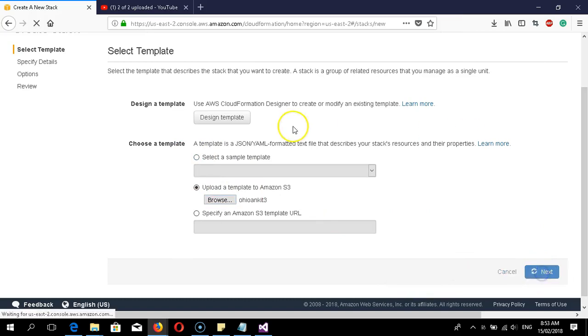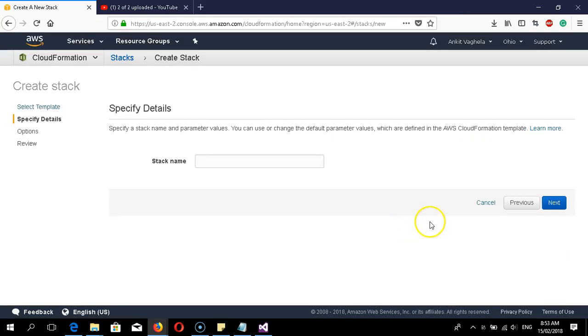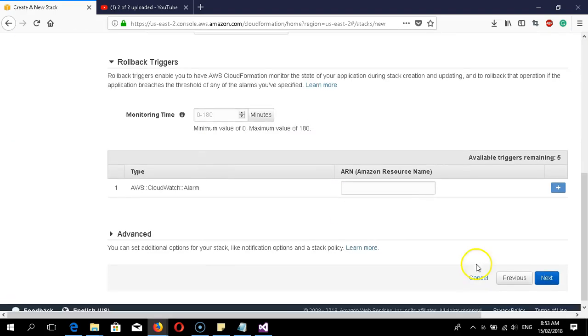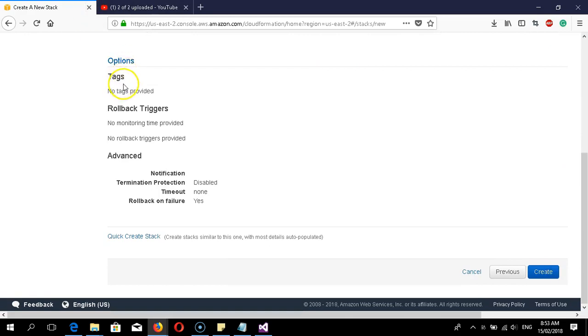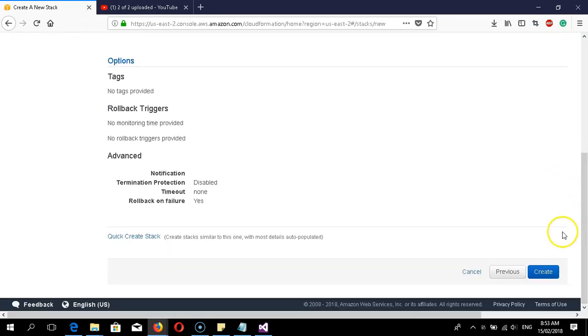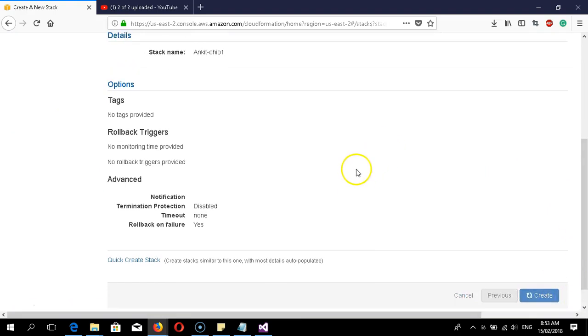Click on next. For the stack name, we give it Ankit Ohio 1. Okay, and next. Now we don't need tags here. I just quickly review it. Alright, and create it.